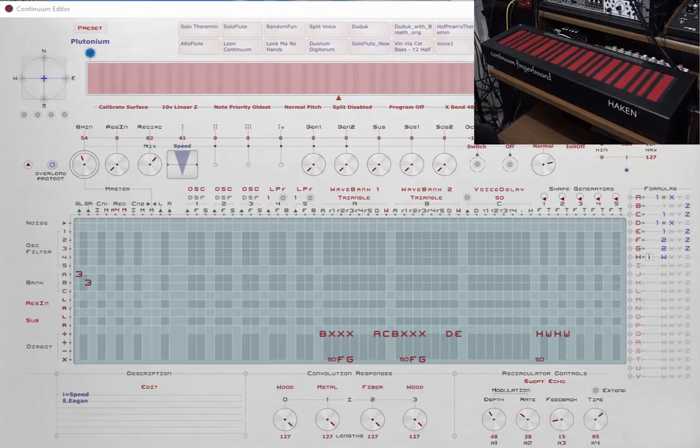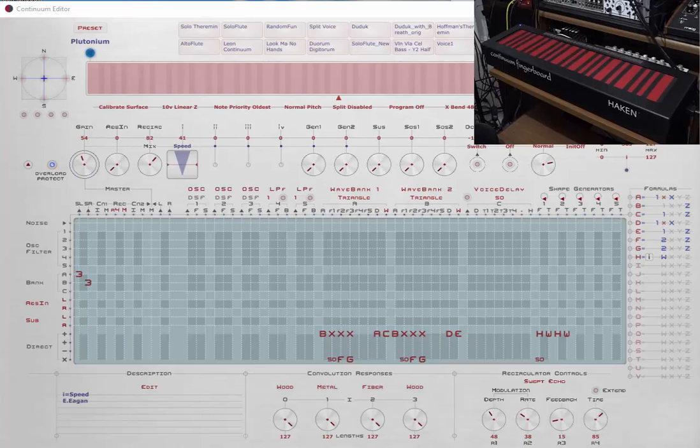Now, I'm not the world's greatest programmer of this thing yet. I've only been doing this for a little over a month, and there's a world of knowledge to be obtained to do this properly. You have to know a lot about acoustics, a lot about sound design, computer music, all kinds of synthesizer techniques and technologies.